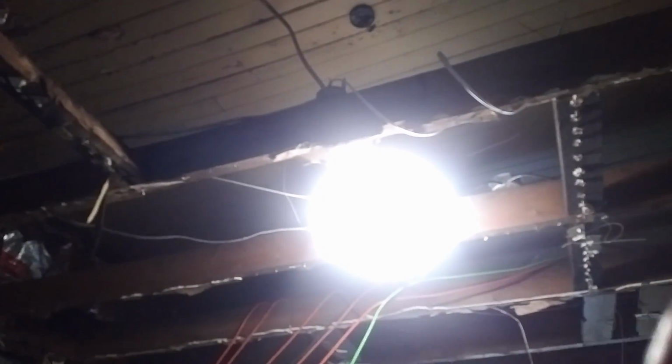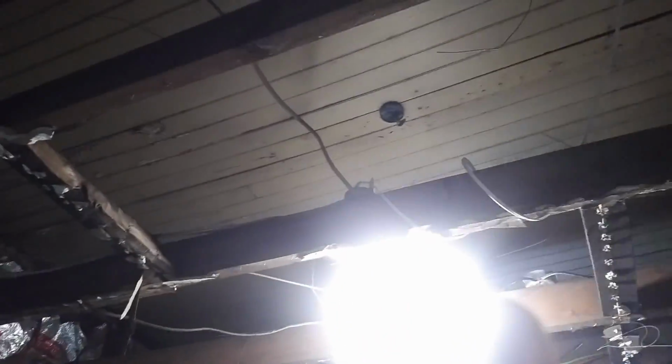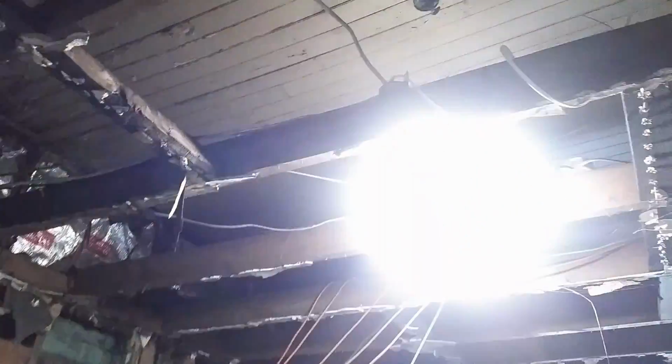I don't know exactly when, but if we can zoom in here, behind that, you can actually see, I can't get my finger in frame right there, that's the old knob and tube wiring that's in the house, which I don't think is still active. I hope it's not still active. There's then all this other, let's block out that, all that other wiring that you see there is afterwards retrofitting.